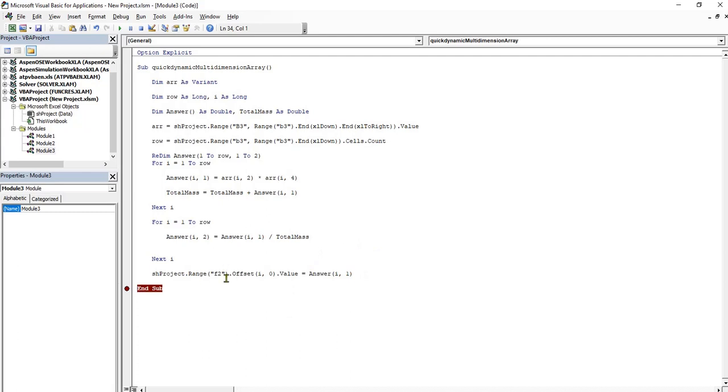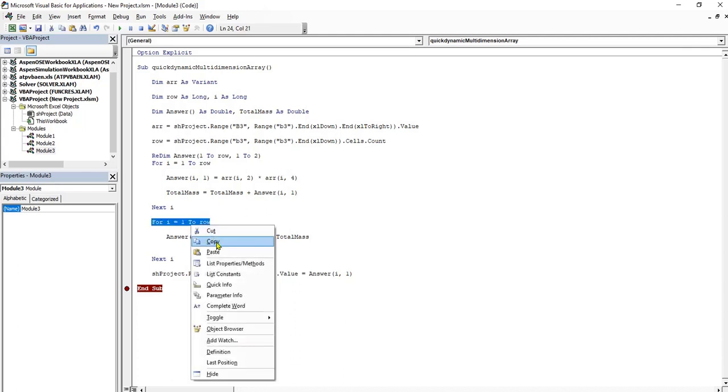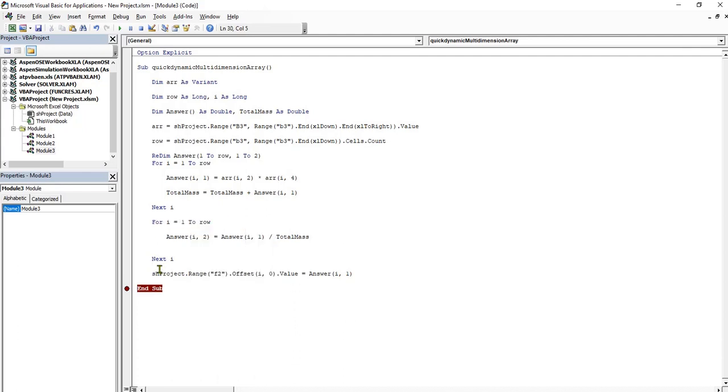Now we need to use it for and the next statement.